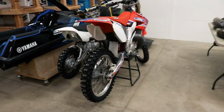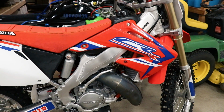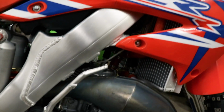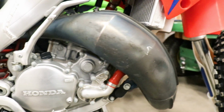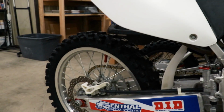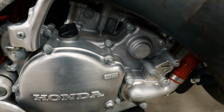Head over here to the 125. So I built this bike, I wanna say like a year and a half ago, and probably put 20 to 30 hours on it so far. And after a year and a half of riding, this thing still looks nearly new. I mean, don't mind the dents in the pipe, still need to fix that. But all this aluminum, or the whole bike in general, looks just as good as the day I finished it. So once you start with a fresh bike, it is so much easier to keep it clean.